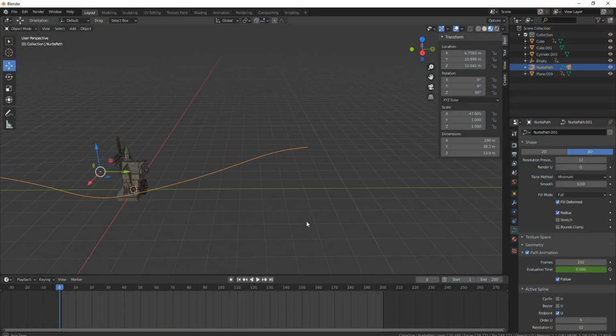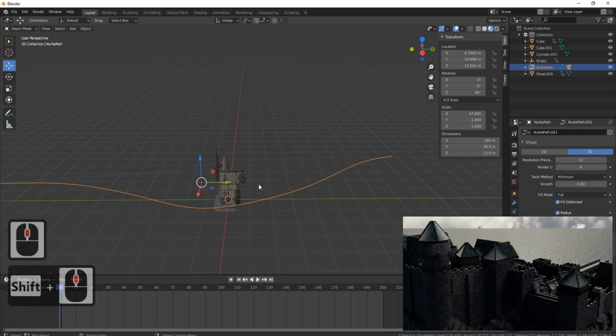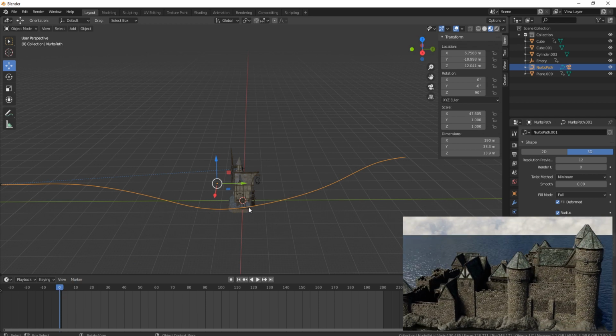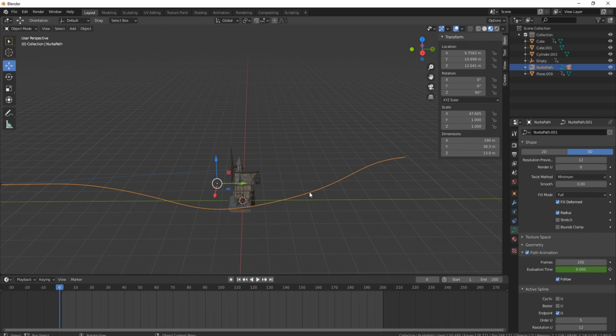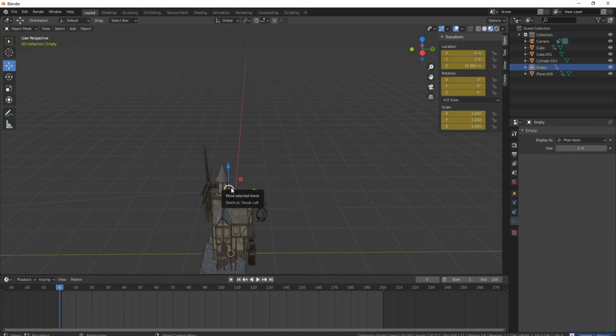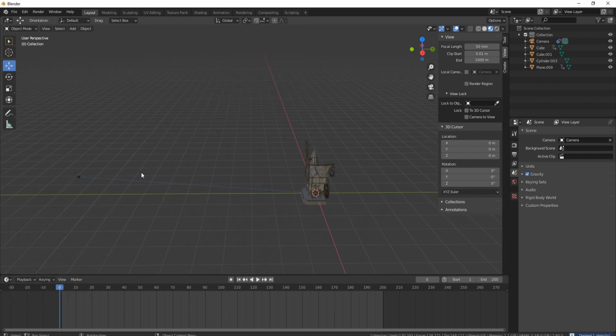So this part of the camera movement is called cinematic camera fix. That's what I call it. So what I'm going to do first of all, I'm going to grab my actual track. I'm going to delete it. It's a curve actually, but I'm going to delete it like so. I'm also going to grab my empty and delete it just so I've got a fresh scene to start from.